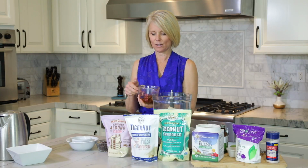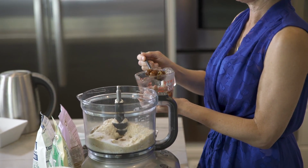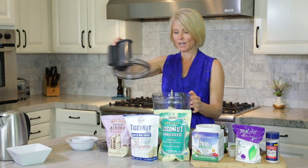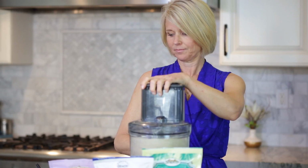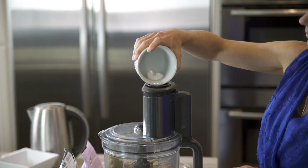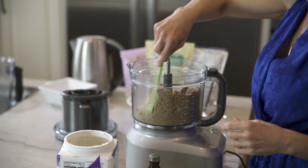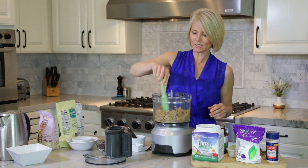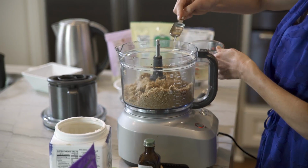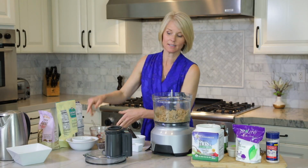And now we're gonna take out our dates that have been soaking. I have about 8 dates here, and this just softens them up a little bit. So we'll just mix these together, and then we'll add our coconut oil. I'm gonna add my coconut oil to this. And you'll see it's kind of starting to come together, but it needs just a little bit more liquid in there to come together like a cookie dough ball. So I'm going to put about 2 tablespoons of the filtered water that we soaked the dates in.